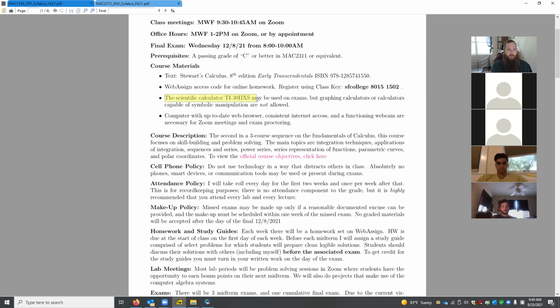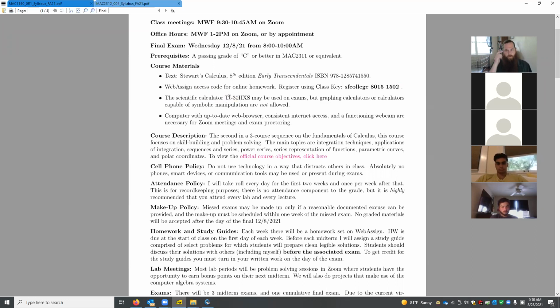Calculators, you do not need a calculator for this class. I want to be clear about that right at the outset. In fact, I would recommend not using a calculator. But I know some people like to use a calculator to check their arithmetic. I get that. I'm a little insecure about my own arithmetic. If you want a calculator for arithmetic purposes, the TI-30 is acceptable. TI-30 II or TI-32XS. That's the only one you're allowed to use.